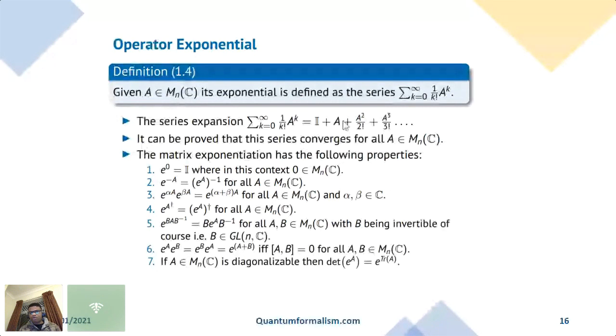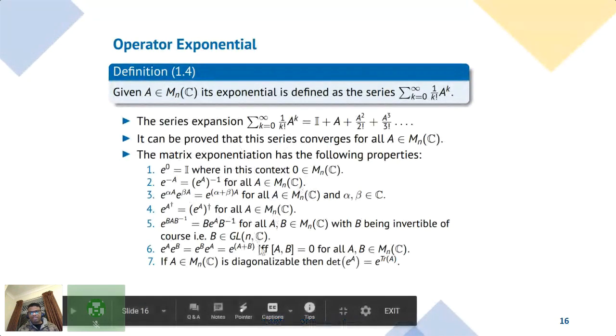This converges for all A in Mn. In fact, part of the reason for that is because this is a Banach space. This is one of the things I was saying: in functional analysis, you will understand what all this means. But this is good news, essentially. Just view it as good news, okay? And then you have these properties.